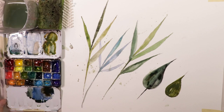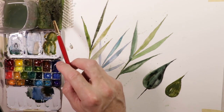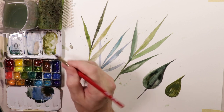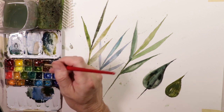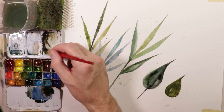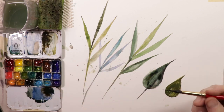Okay, then we'll use our needlepoint brush. Rinse that off. Dry off a lot of the water there. And then we'll pick up the same colors and we'll add just a little more. Maybe we'll add a little bit of the French ultramarine blue and burnt sienna, just to give us a little darker color and some green too. We'll see how that looks. I think that should be good. And then we'll do the same thing here.